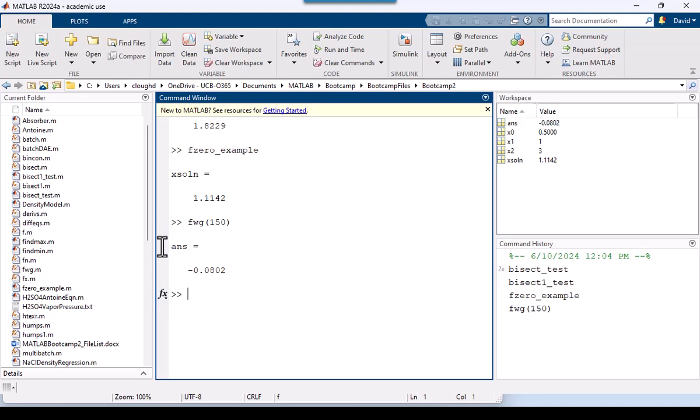That gives me a negative value. Then I can try an FWG of 175, and this gives me a function value that's positive. That would indicate that we have a solution for x somewhere in between the two.